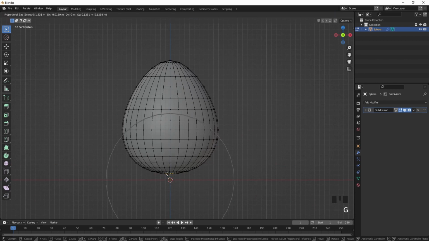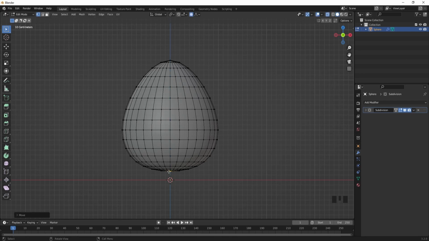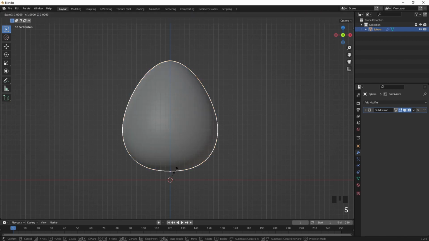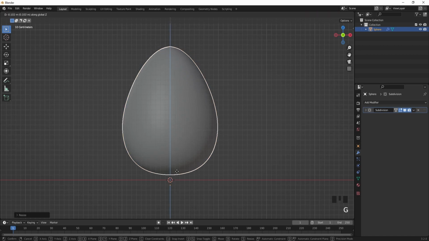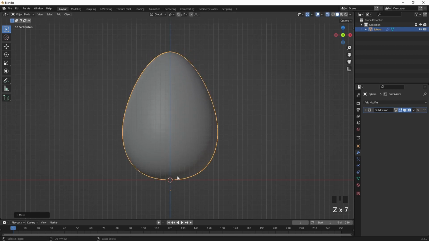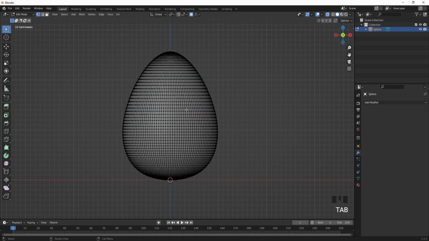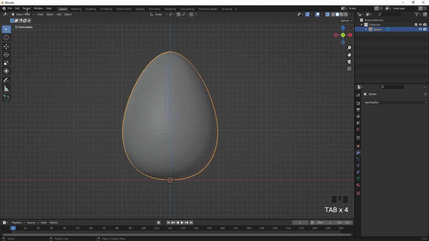Let's move this a little bit up in the Z axis as well. That's good. Let's make the same thing. Now let's go to sculpt, but before we go to sculpt we should apply our subdivision just for resolution.